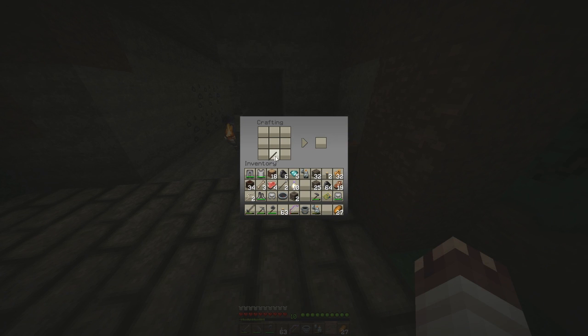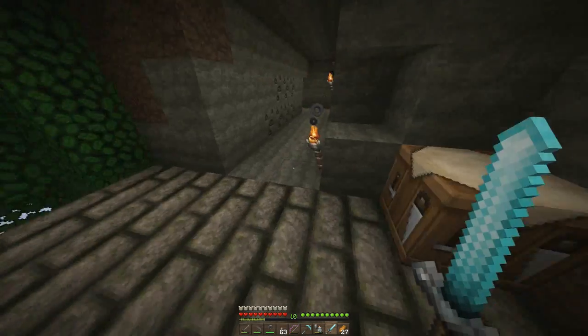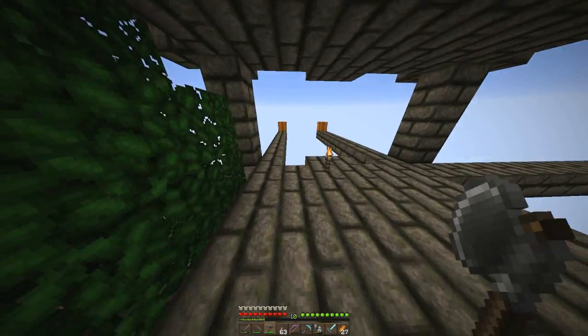All right, and we're going to get some materials crafted up here. We'll get some sticks made. I would like to get a diamond sword in the case that we do encounter anyone. So far, that really hasn't been the case. We'll even get a diamond pickaxe ready to rock and roll as well. All right, let's take the crafting table with us here, though.